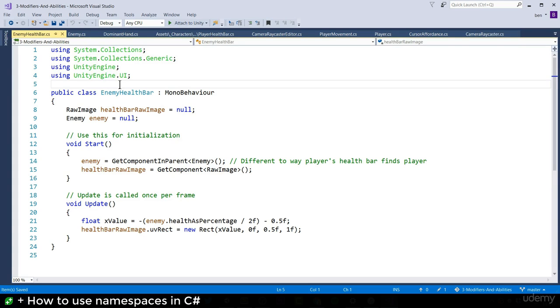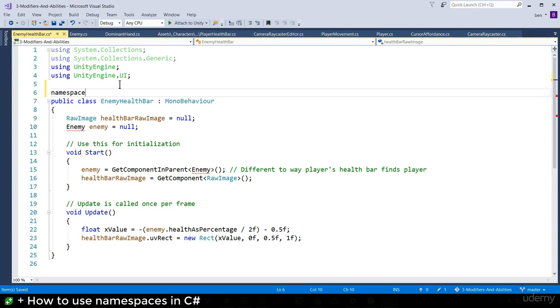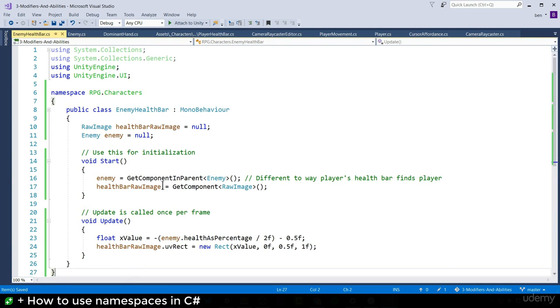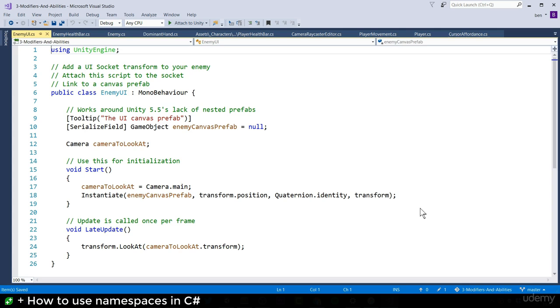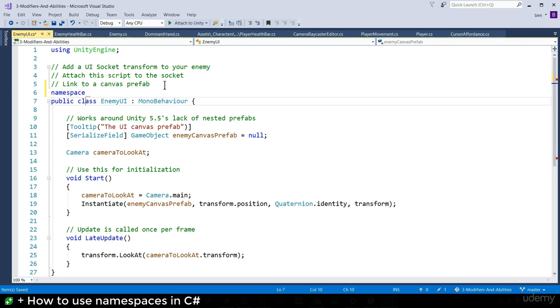Let's go enemy health bar. Before we worry about these errors, let's just namespace everything, because a bunch of these will be internal errors that are just saying, well, you know, the health bar can't access whatever. Well, let's put them all in the right namespace, and then we'll work out what dependencies we have between namespaces. So that's that one, and it's really simple work, this enemy UI. It's one of those things that once you realize it's going to add value to your project, then you just get on with it. Namespace RPG.